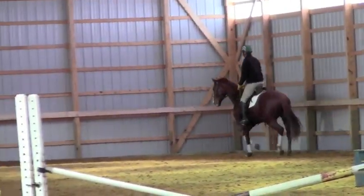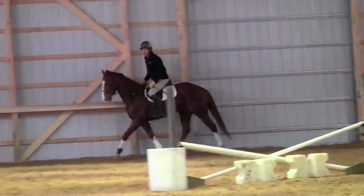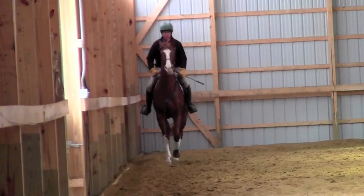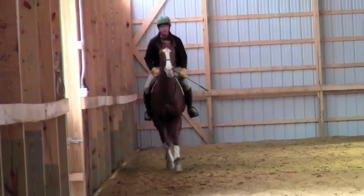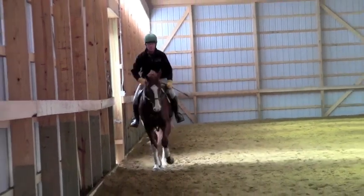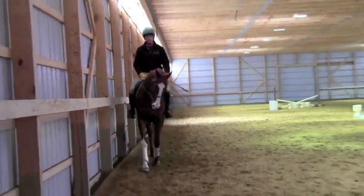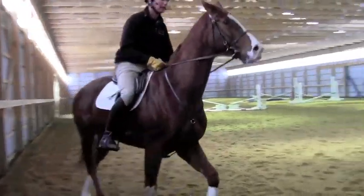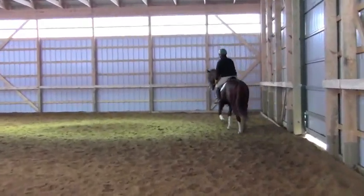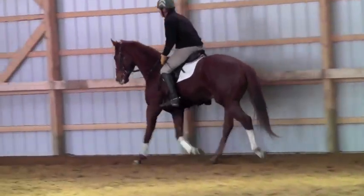Okay, so he was heavy in the right rein there throughout that canter. But he's got such a nicely balanced canter that it's fairly manageable. But sometimes after he pulls hard, he then doesn't really want to connect in the bit. So he starts moving his head around too much. So I wait. Let's wait till we get to the other end and do the other canter, bud.